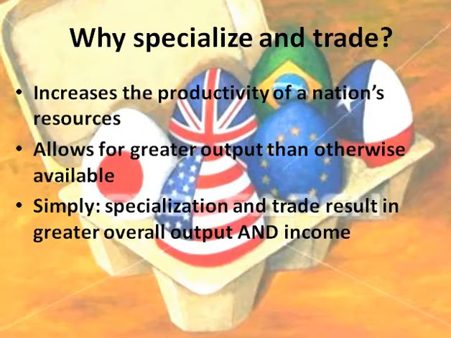Because it increases the productivity of a nation's resources. When we think back to the PPC or the PPF, one of the ways that we could expand our production possibilities frontier was through international trade. Specialization in trade results in greater overall output and income for both nations. If both nations don't benefit, they're not going to be interested in trading.